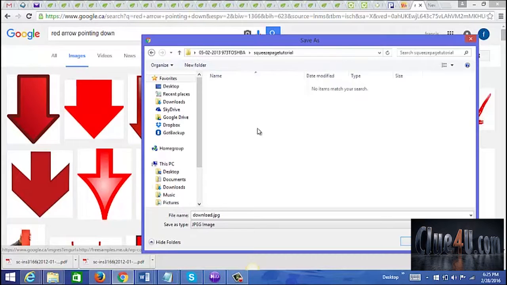Okay, I'm just going to create a new folder in the main folder here. So I'm just going to create a subfolder for images. And that's where I'm going to save it. Save it as red arrow.